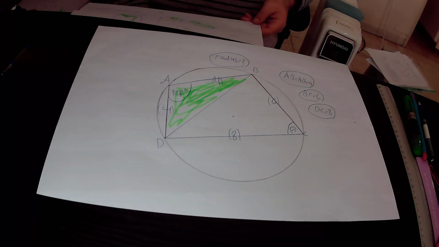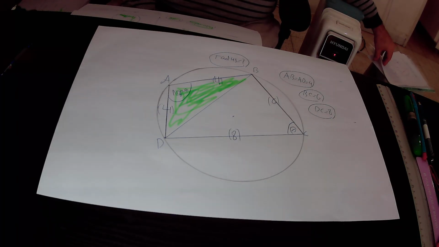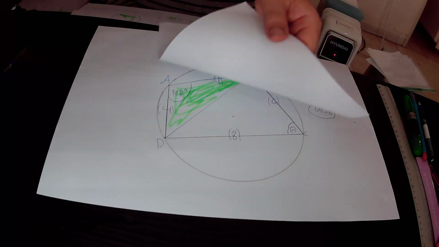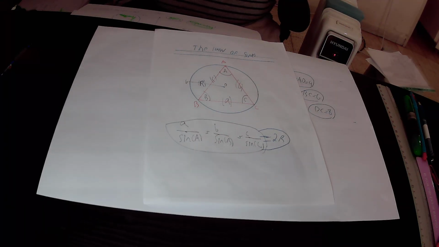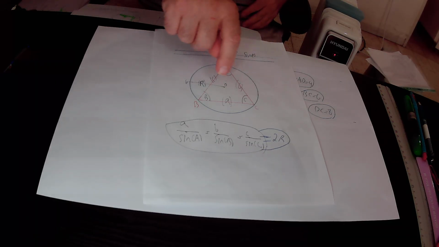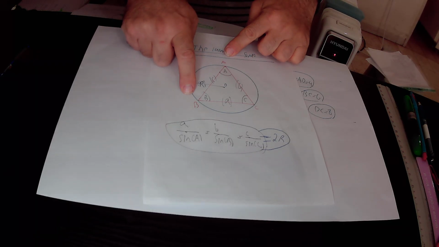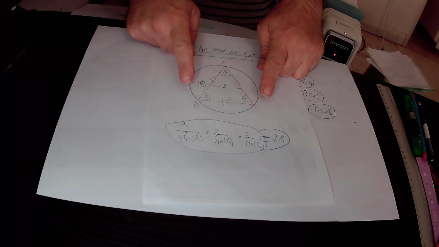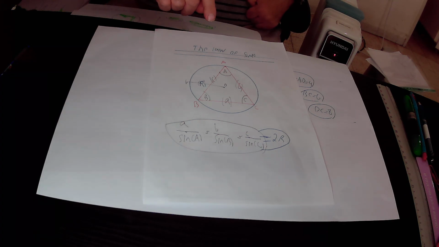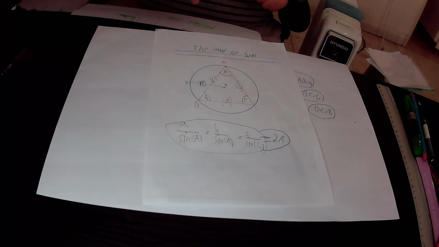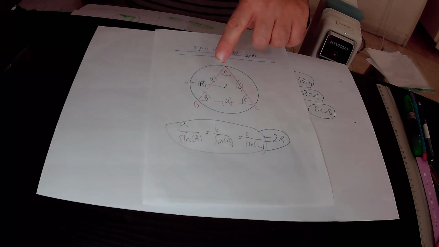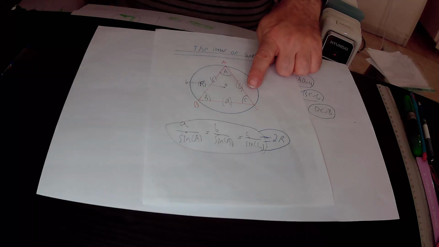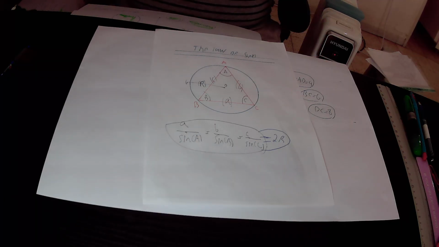So here is a picture of the law of sines. The law of sines is true in any triangle, so this triangle ABC could be any triangle. Triangle ABC is described as follows: AB equals c units in length, AC equals b units in length, BC equals a units in length, angle BAC equals capital A degrees in size, angle ABC equals capital B degrees in size, and angle ACB equals capital C degrees in size.